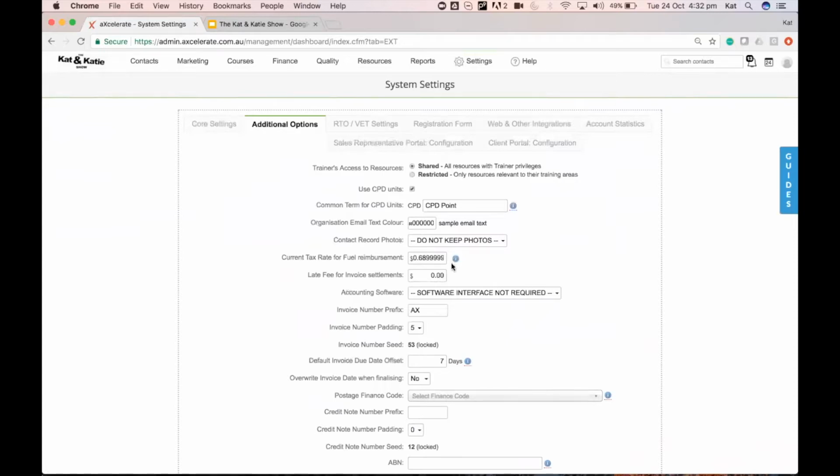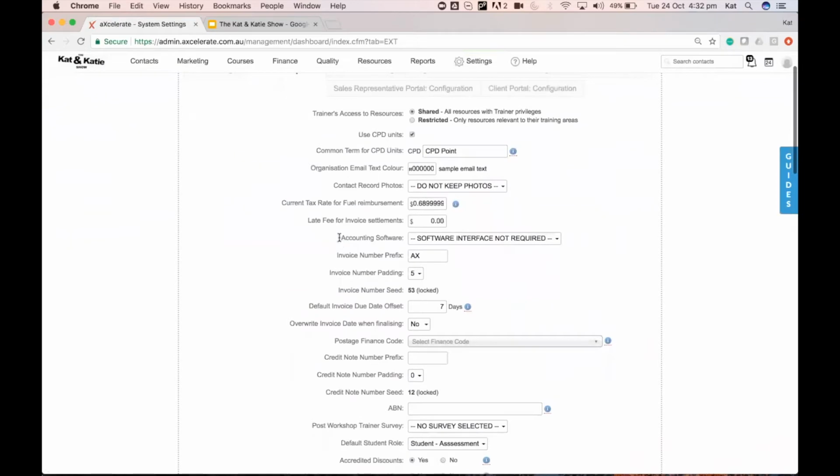What we're going to be looking at today is everything from our accounting software and all of this information here. As most of you are aware, aXcelerate has a lot of integrations where we can integrate and export your finance details to accounting software systems such as Xero and MYOB. We can also integrate with QuickBooks, and we can download a CSV file. This is where we select what accounting software we're using, so that the CSV file you're downloading is relevant to the accounting software you're using, and mostly relevant to the version you're using as well.